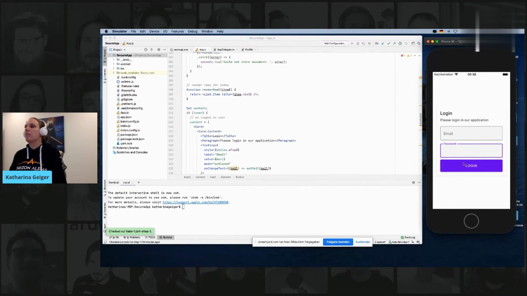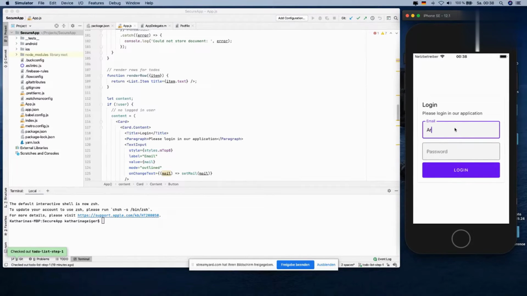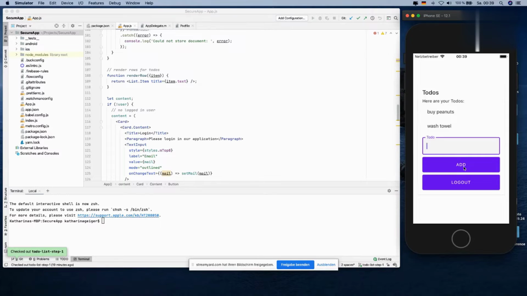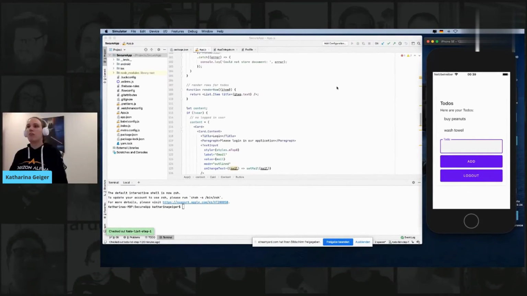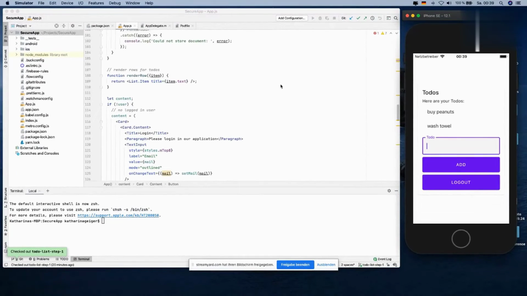Then I can log out again. In about 5 minutes time, I have an app, and I can store my data in the Firestore of Firebase.